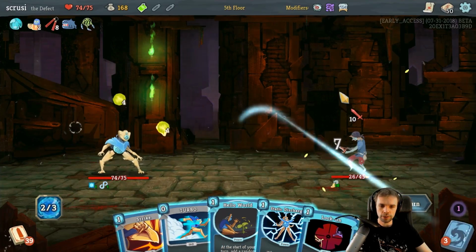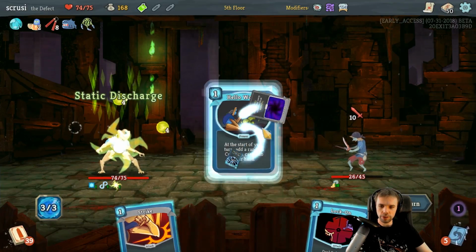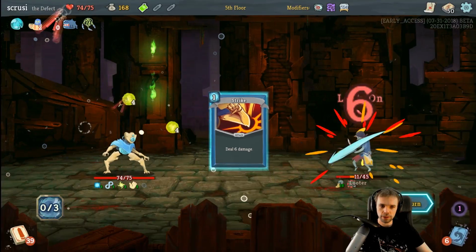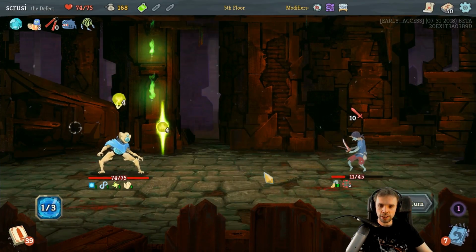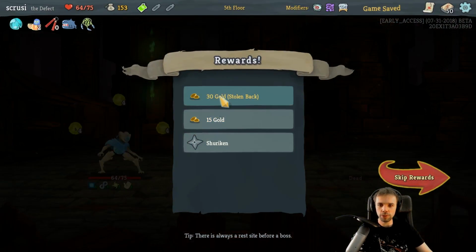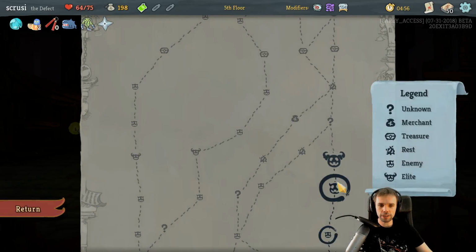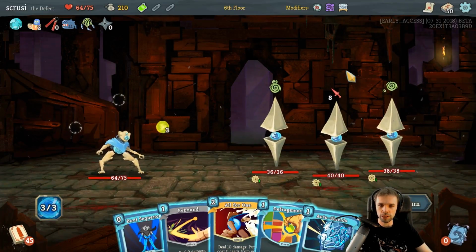Let's draw a card. Let's turbo and cast everything, I guess. Not much more that I can do. Fortunately, he does get to hit us for 10, so we kind of want to find that self-repair at some point. Shuriken. Every time we play 3 attacks in a single turn, gain 1 strength. Not 3 strength, that would be insane.